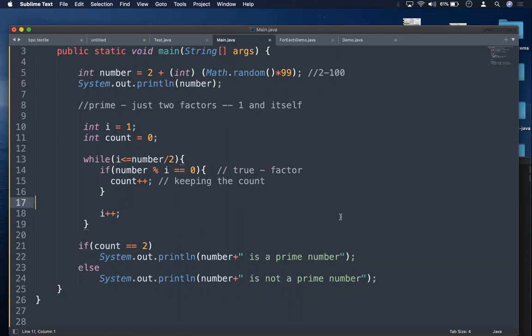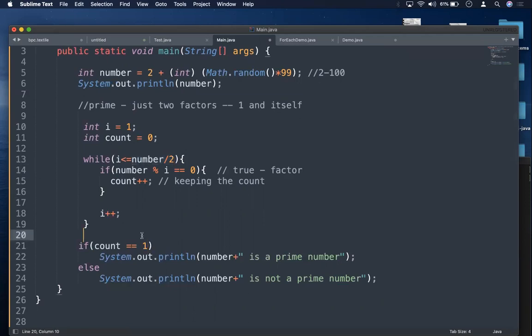So we know, for example, 10 is my number, and 10 will have no factor which is greater than its half size. So for 10, 1 is a factor, 2 is a factor, and 5 is a factor. And from 5 to 10, there are no factors other than itself. If you take 100, the maximum factor value is 50. After 50, you will not find any factor other than itself. Right. So I will use that logic and go up to number by 2 only.